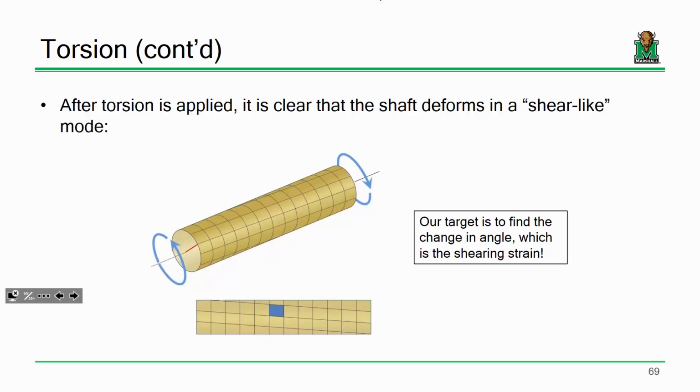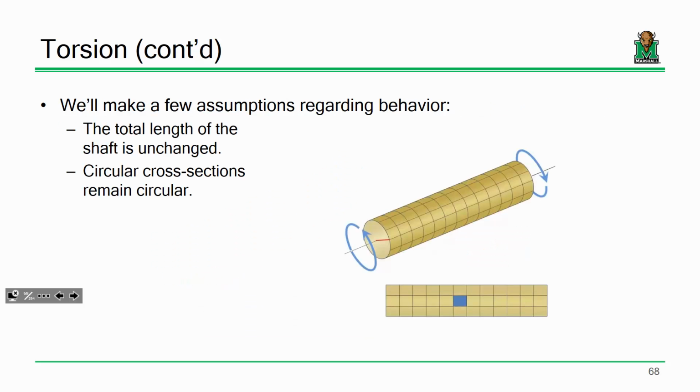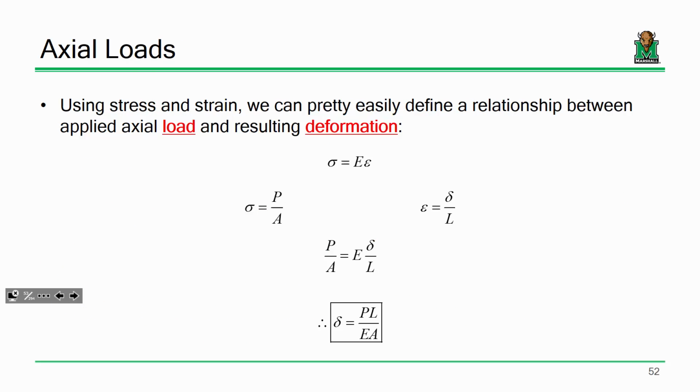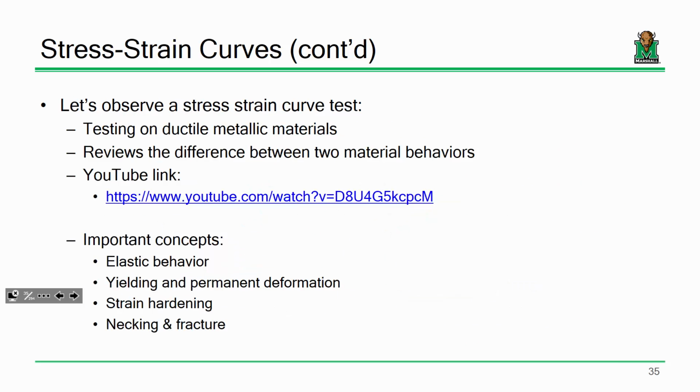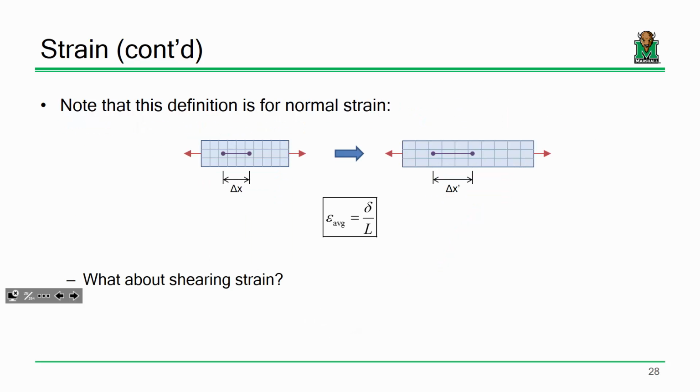Now, the shape moves, obviously, but what I'm really after is the deformation. And the way it deformed is it underwent an angle change. And we've mentioned this before. I'm going to go back a little bit. When we first defined the concept of strain, let's go back to almost like day one, day two when we talked about strain. Axial strain we defined as a percent elongation, a change in length divided by the original length. And it's again, a percent elongation.